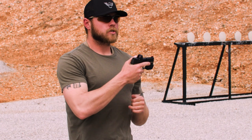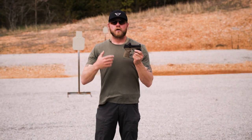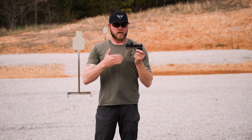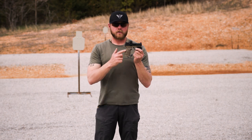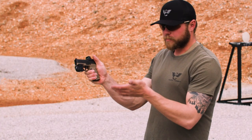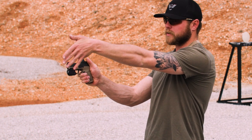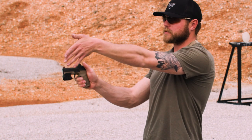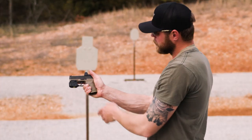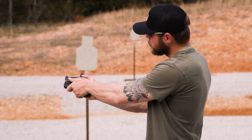The first thing we're going to cover is grip. When you're shooting a pistol, you want to get your strong hand as high into the back strap of that grip as you can. The reason is the higher you get, the easier it is to fight recoil. Once I've got a nice high grip with my strong hand, I'll take my left hand, point it straight out, then rotate forward so I've got a nice almost flat line across the back of my thumb and wrist — that fills in the gap on the gun nicely.